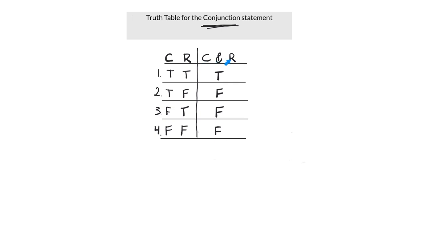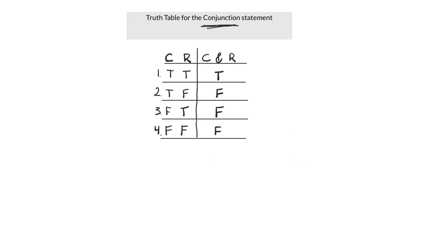So you should be able to recognize that any statement that connects two simple statements with an and or a but is symbolized using the ampersand to signify that this is a conjunction. You'll notice that the course progresses very quickly, so I recommend that you memorize the rule for the conjunction and be able to identify very quickly when a conjunction is true and the truth conditions for its conjuncts for when it's false. Remember, a conjunction is true only when both conjuncts, or both sides of the ampersand, are true.